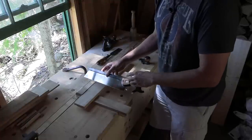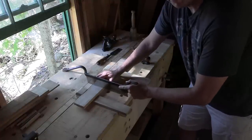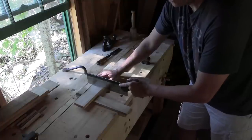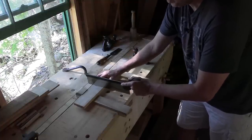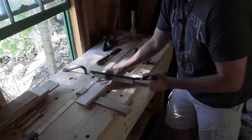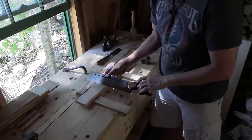which is a key safety tip. If this is clamped in place and the saw binds because of a body misalignment, there's a stronger chance that I will kink the saw plate. But if the board is free and it binds, the board's going to jump and it's not going to kink the saw plate. Well, there's a much less chance of it kinking the saw plate.